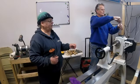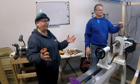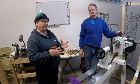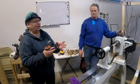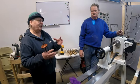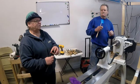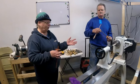That's what I was going to show you. The object here is to make yarn, and the most important thing about it is that you have it balanced. The weight, whether you've got a 6-inch disc or a 2.5-inch disc, the weight of that disc, which is the whorl, is going to tell you what kind of yarn you're going to make. The heavier the whorl, the thicker the yarn. The lighter the whorl, the finer the yarn. So you can spin cotton on these, or you can spin wool.